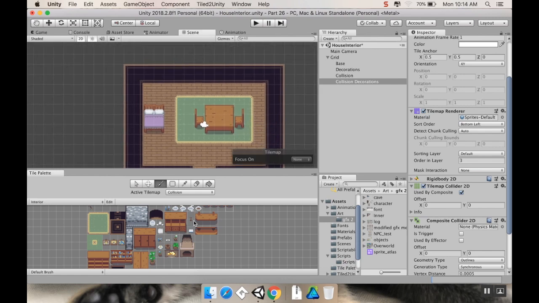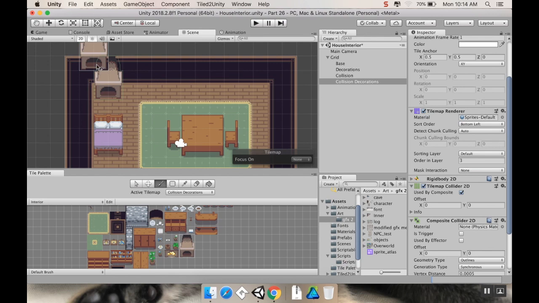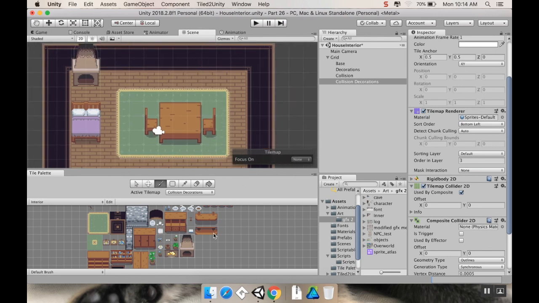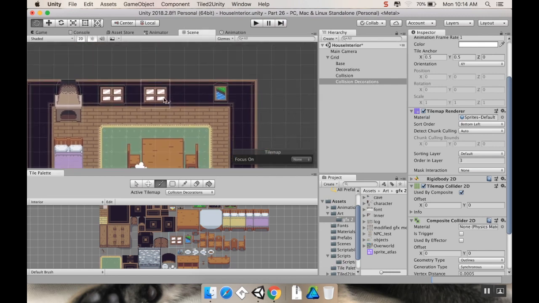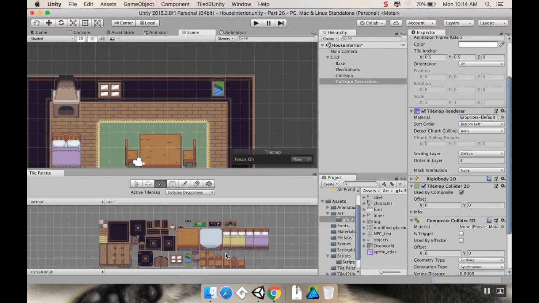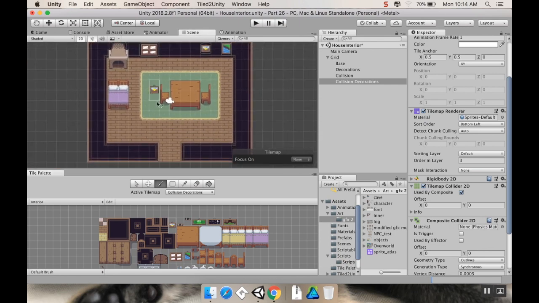Okay, so this will still create collisions, but it's going to be on top of the actual collision map here. So I can put this up there, and so you can still see it has collisions, but it looks right because it's not overriding the wall. You can still see behind it. I'm going to do the same thing for a couple different little decorations here. So I'll put a painting there, and I'll put a window right there. And what other decorations do I want in here? I'll put one more little painting right there. So this looks kind of nice.